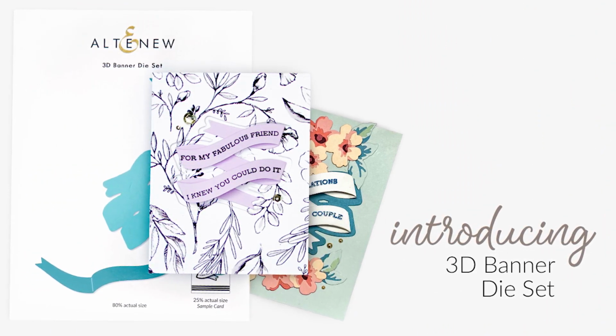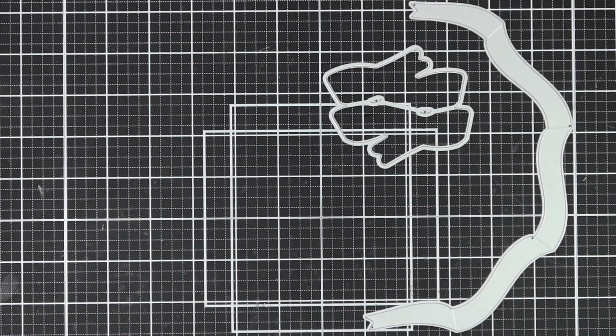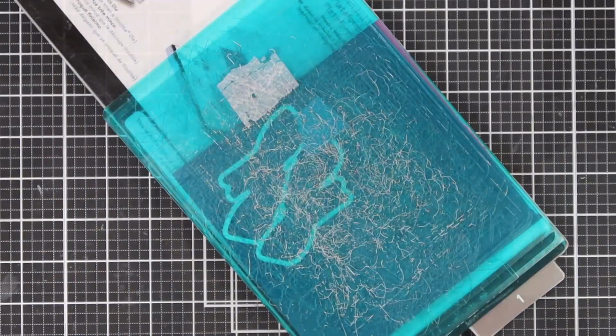This is 3D Banner Die Set from Altenew. This set contains two dies. Want to add adorable 3D sentiment banners onto your paper crafted projects? Altenew excels when it comes to innovative products, and this die set is no exception.